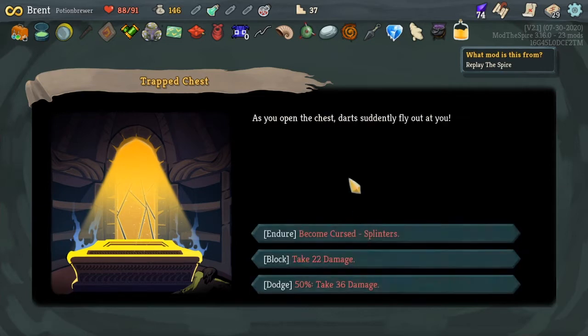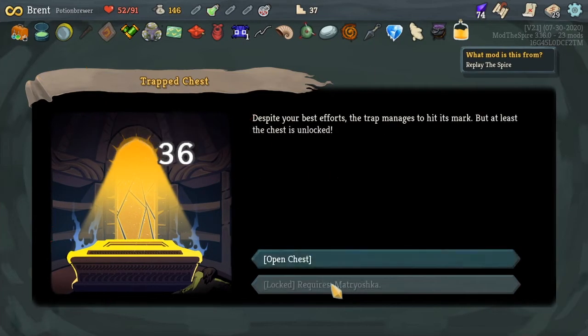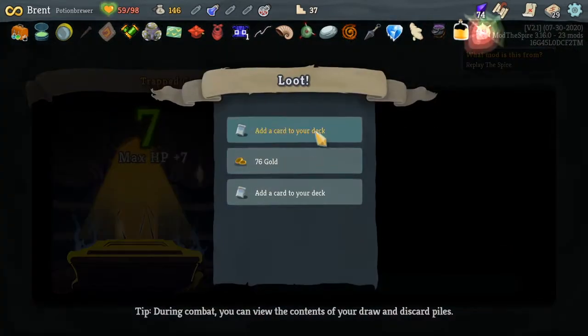Requires curse key. So, trigger trap. 50% dodge, take 36 damage. We're going to a shop, though. And it should only be 70 gold. Eh. Ooh, we took the 36. Open the chest, though. Oh, strawberry. So we'll get some back.